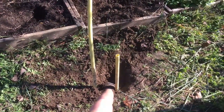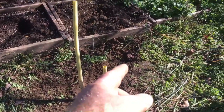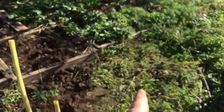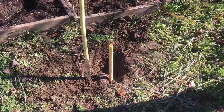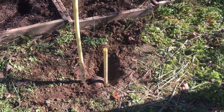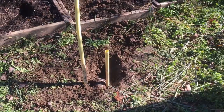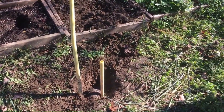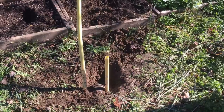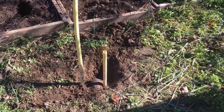It drains out that way anyway because it's uphill here so it has to drain around the box. I never got that finished — that was back in the late 80s and this is as far as I got. Let's see what it looks like without that big tall pipe there.